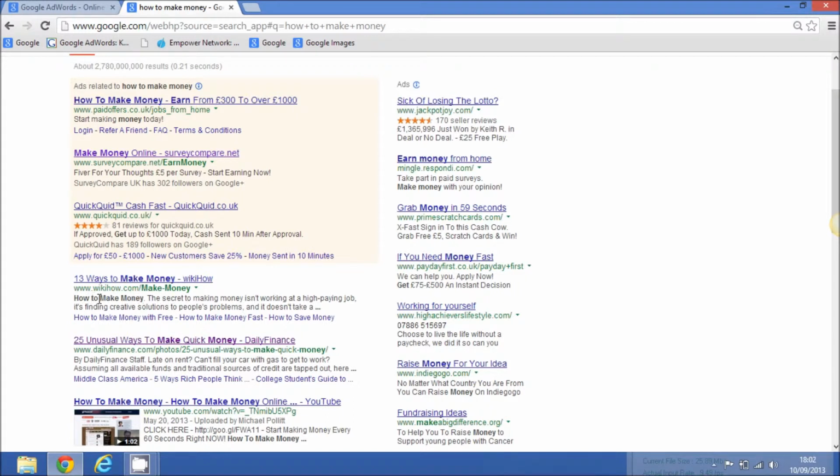www.wikihow.com/make-money. Now, wikihow.com is the actual domain that they own, and this is a page from the domain. As I keep saying, Google doesn't rank domains, although the strength of the domain can help your pages rank. If you belong to an authority site, you will be rewarded by Google with more authority and a higher ranking than a normal standard web page would get. The page is called Make Money, and it's pages that get ranked in Google, not the website domain itself.